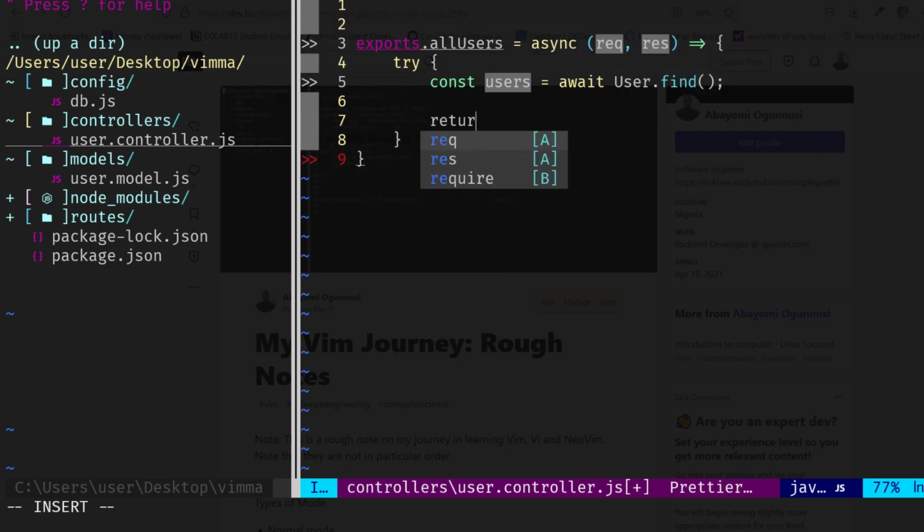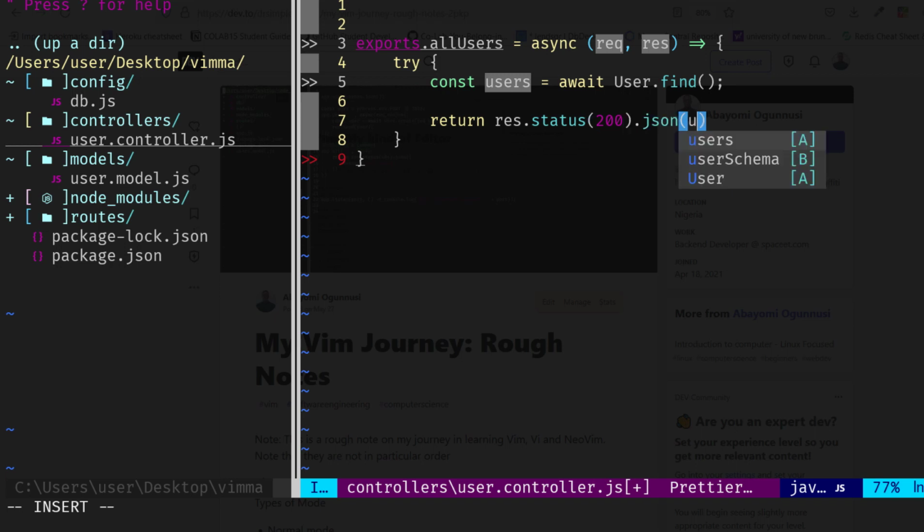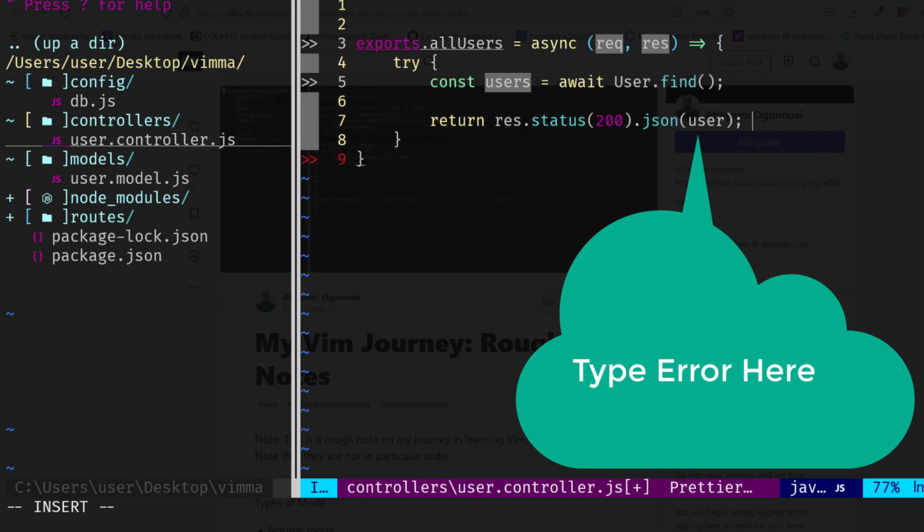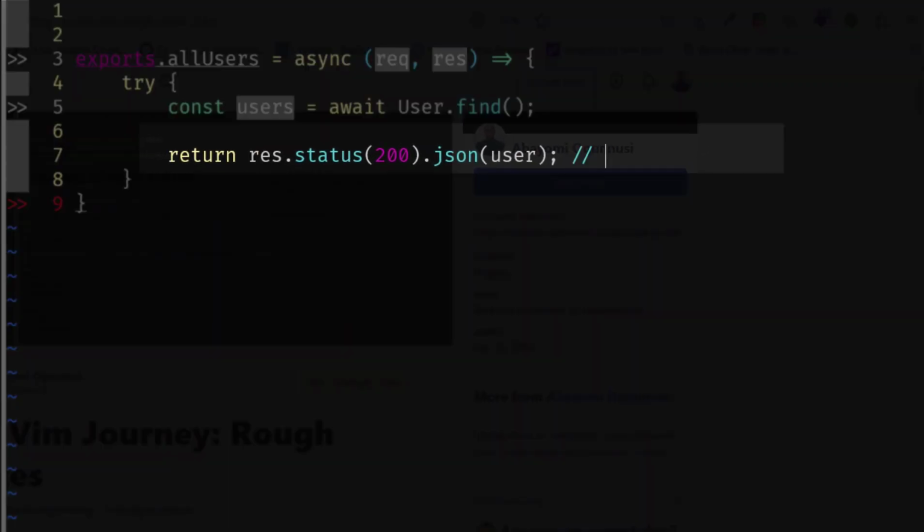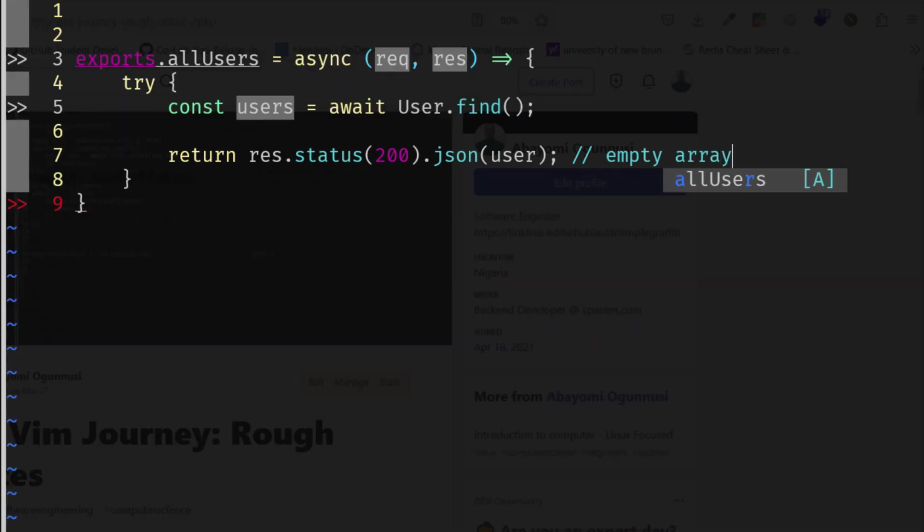Then we can do a return res.status 200.json, and let's pass in users. So this should return an empty array because we don't have any data yet. Okay.